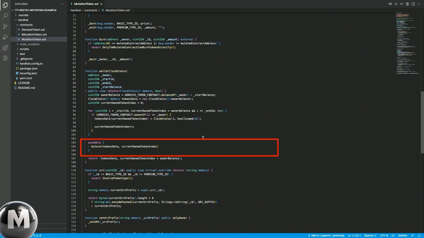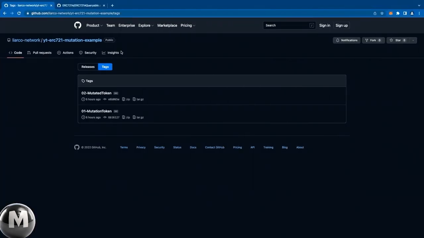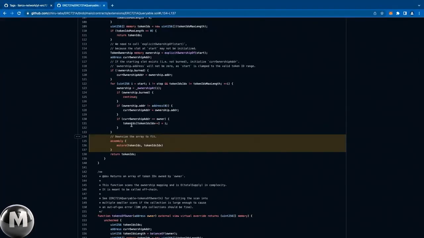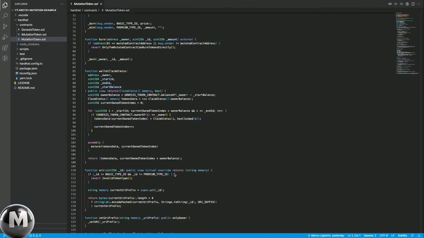This means that if we don't fill up all the slots, then all the empty values will still be there, but in an invalid state. That instruction truncates the array to the correct size before we return it. I learned about this trick from the team behind ERC721a because they are doing the same thing in their codebase.